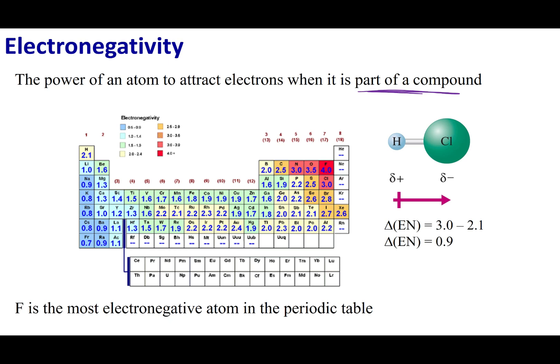I want you guys to be careful. This is different from electron affinity. Electron affinity means I'm putting an electron onto an atom. Electronegativity has to do with how the atom acts when it is bonded to something else. We can get the relative electronegativity of atoms by doing experiments. What you guys see here are the values of those electronegativity. There is a trend on our periodic table. What you guys will see is that fluorine is the most electronegative atom. As you go down from fluorine, you become less electronegative. And as you go from right to left away from fluorine, you become less electronegative.